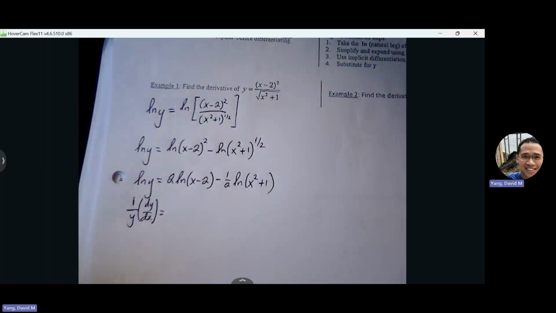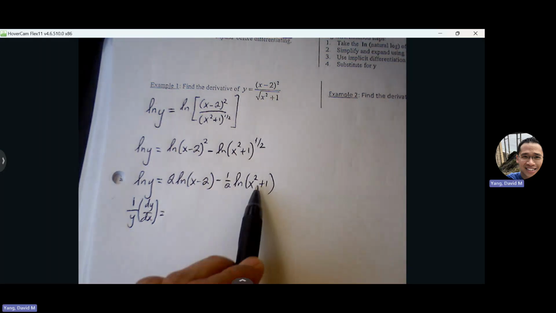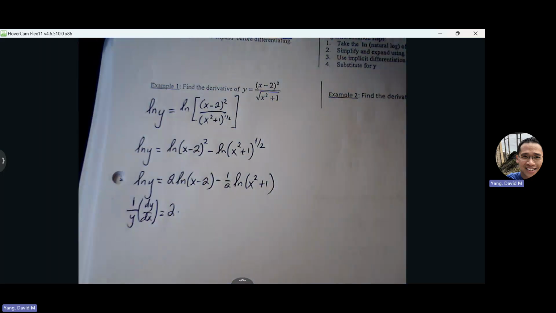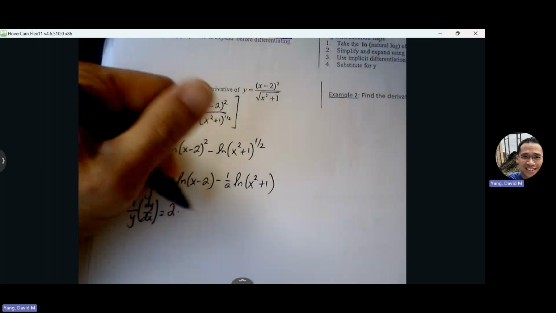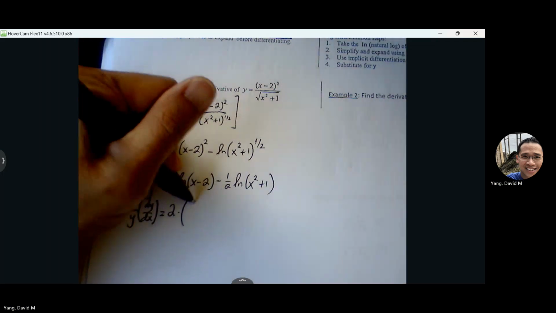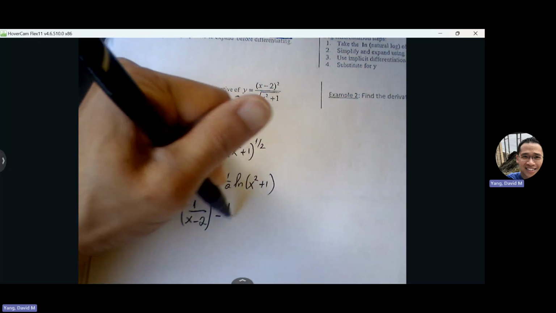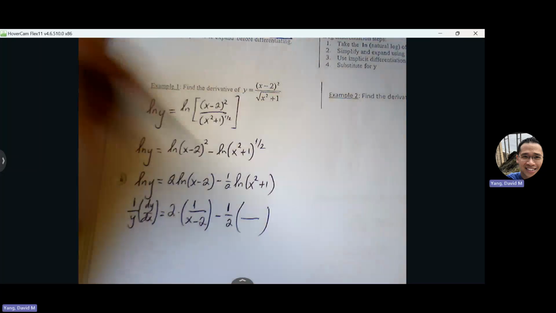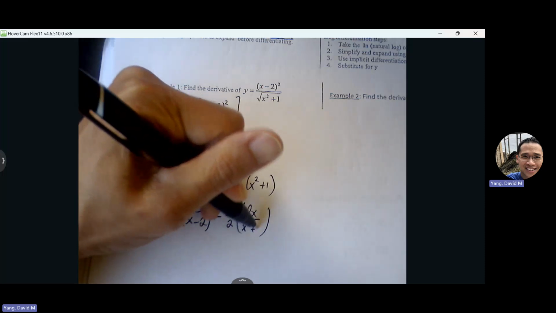Next up, remember, we can't distribute the natural log through, right? So this is kind of stuck within each part as the u value. So 2 is the coefficient, and then u prime over u. What's u prime over u for my natural log expression? 1 over x minus 2, okay. Minus, coefficient stays. Also u prime over u. Numerator becomes 2x over x squared plus, yeah.